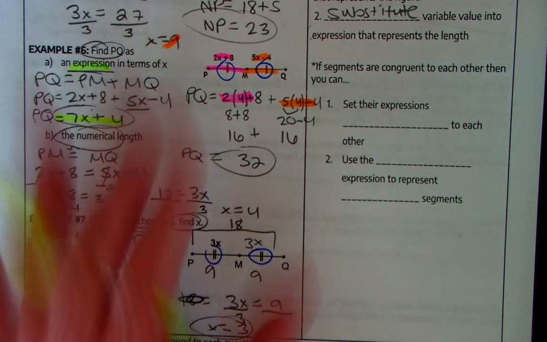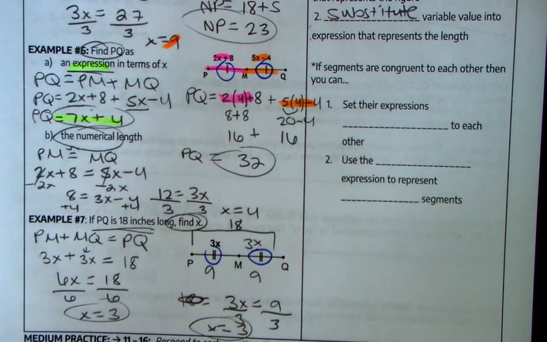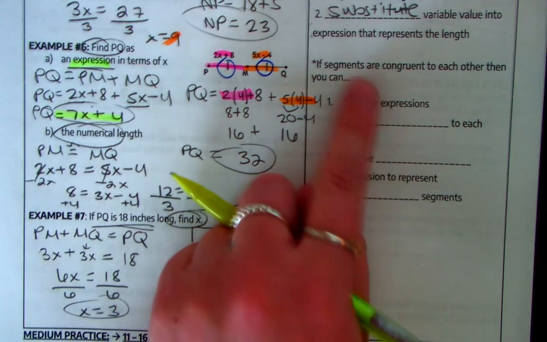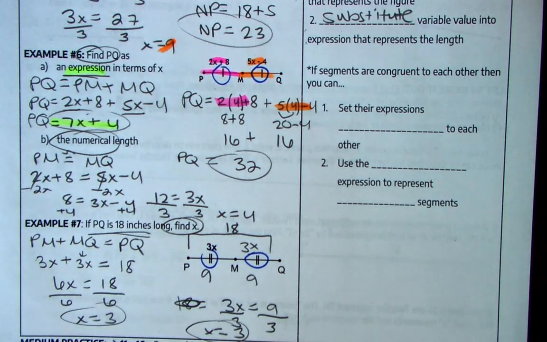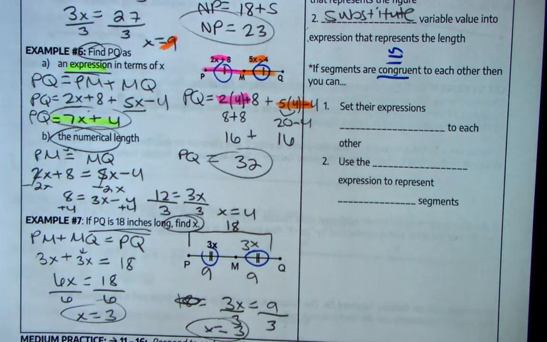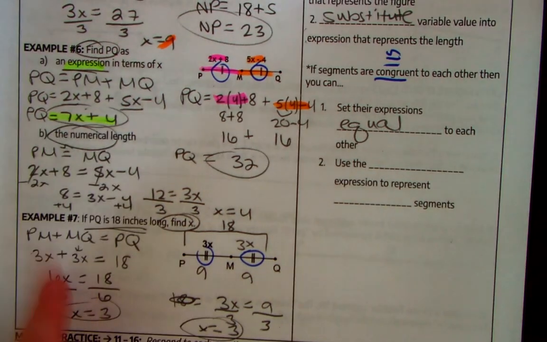So, a lot of math happened. In this lesson and in geometry, it's a lot of problem solving. We're practicing building equations and using algebra to find segment lengths. So some thoughts you can have here are if segments are congruent to each other, you see those ticks, you see the thing I did in blue, right? You can set their expressions equal to each other. That's what we did in this example.